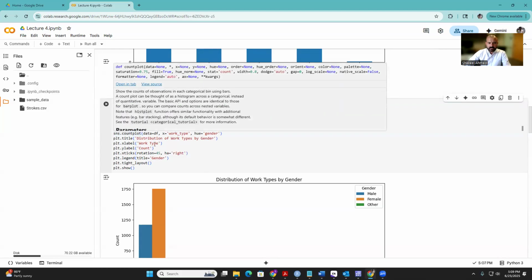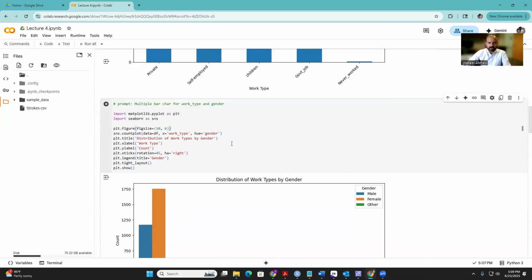Count plot means you are counting the frequencies of the two variables, and the x variable is work type, and the grouping variable is gender, that is the hue. So this is for the grouping variable. So we are basically grouping data according to gender, and then we are displaying the work type.